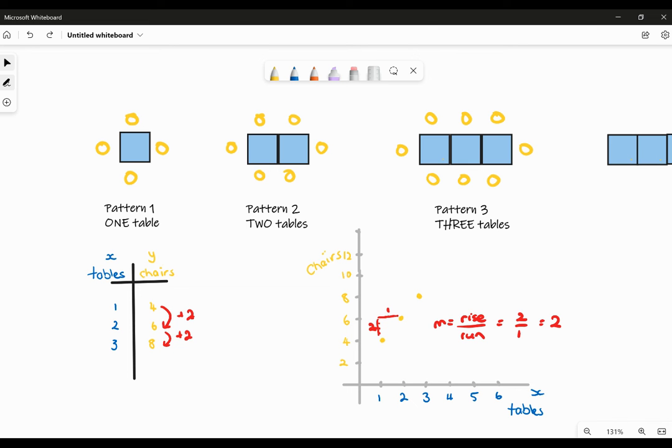We're going to look at a linear pattern. This is a linear pattern which involves tables. There's a table here and it has 4 chairs around it. We've got 2 tables together and we have chairs around it. On each side there is 1 chair.